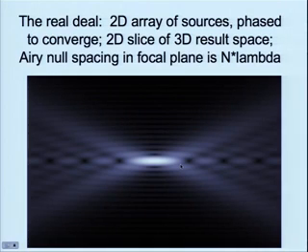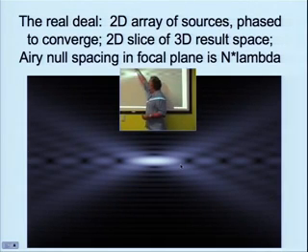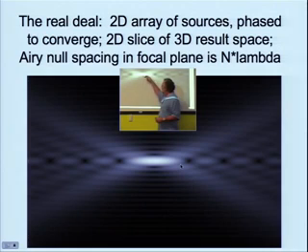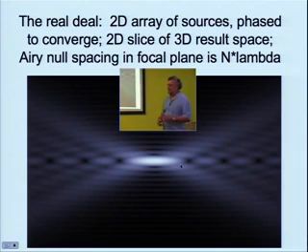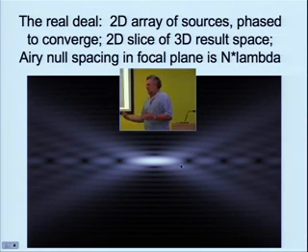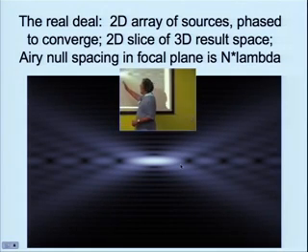And there it is. So the focal plane is here where it's most concentrated, and this is the focal plane running vertically here. And you can see the nulls. They kind of look like wavelengths here, but these are not wavelengths. These are the nulls of the Airy disk in the focal plane that are actually spaced at N times the wavelength, where N is the f-number. That's pretty classical, to cut it that way and see what that looks like. It's an Airy disk in the focal plane.